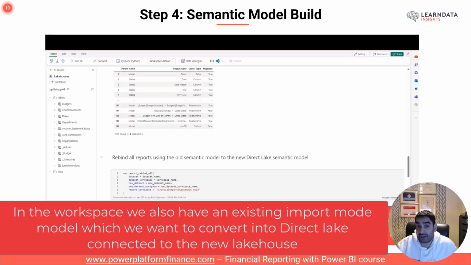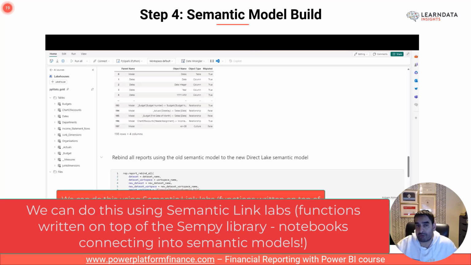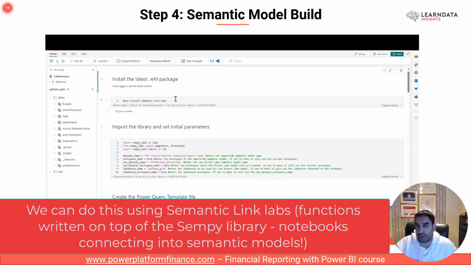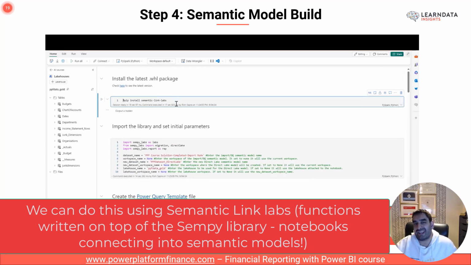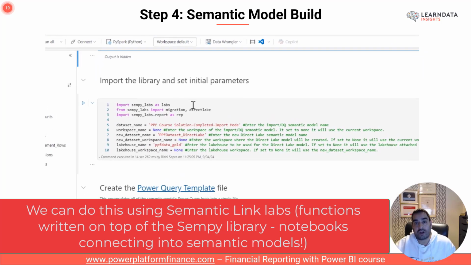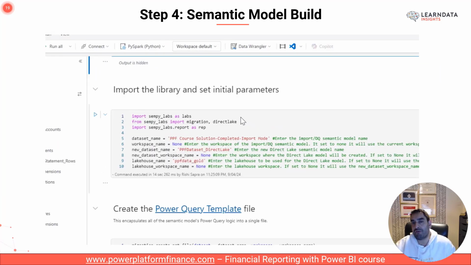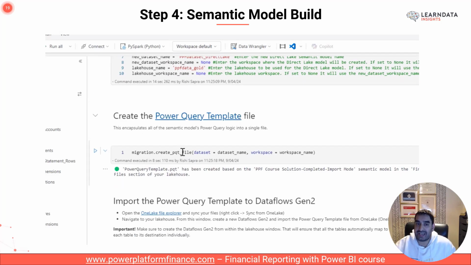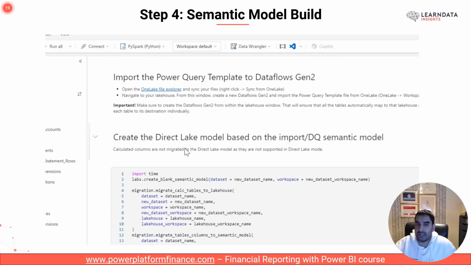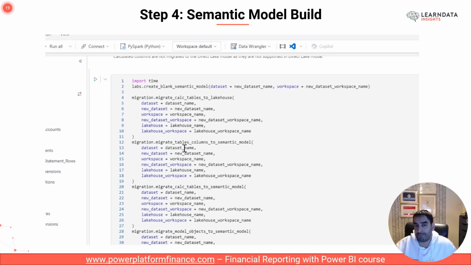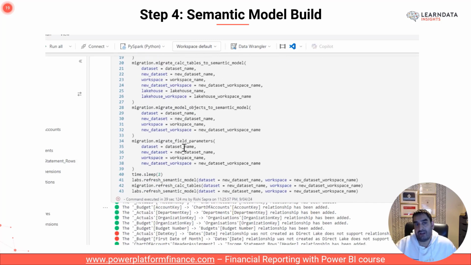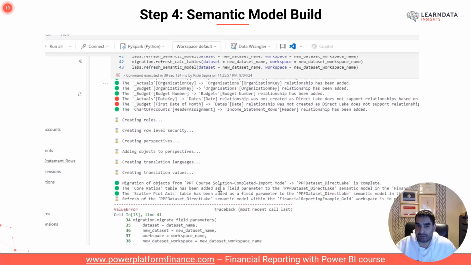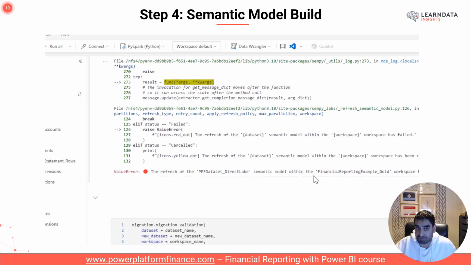And we can actually run a script that's been provided for free by Michael Kowalski and Microsoft to do this. This uses a library in a Fabric notebook called Senpai, which allows the notebook to connect to semantic models. Going through the code, it starts off by setting all the parameters, and then the first step is to create the lakehouse tables by taking the Power Query from the input mode model and creating it as a data flow in Fabric that can output to a lakehouse. Now we've already done that. Our data flow is slightly different from the input mode model that it connects to in Fabric Lakehouse as a source. So we actually don't need to run this step.